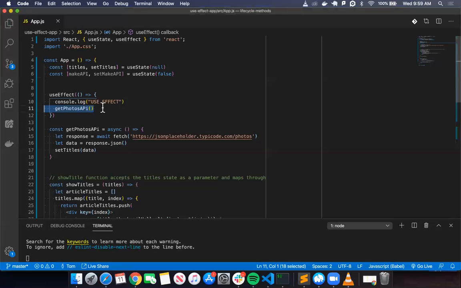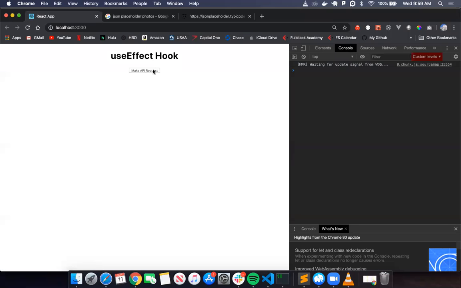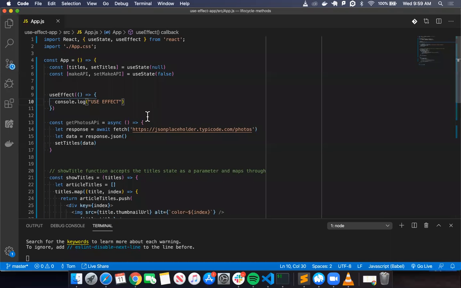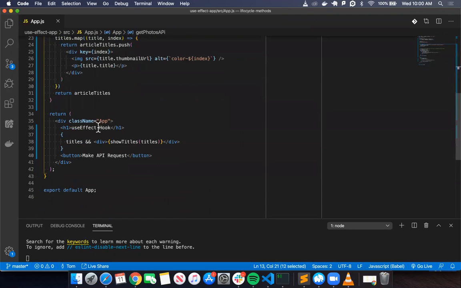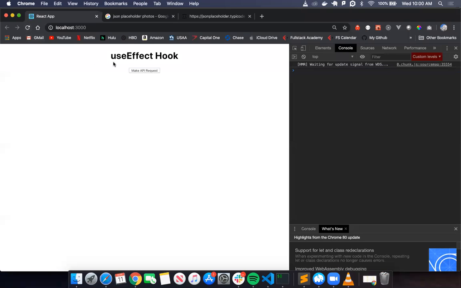So I'm getting, so this works. So useEffect is coming in here, but it's not doing anything. But when I call get photos API, sets the titles, comes in here, because it's moving too fast.